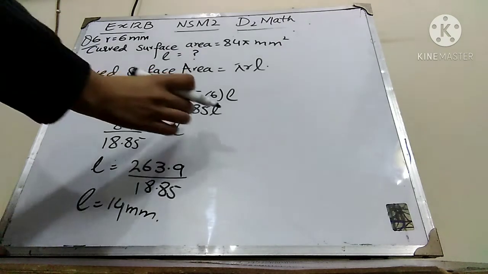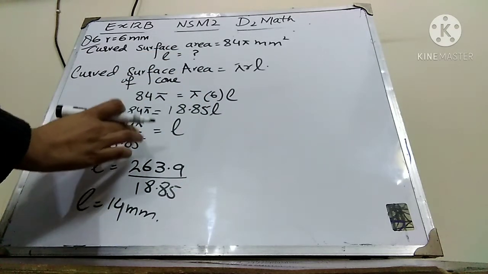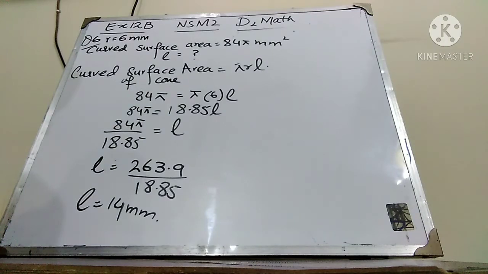Here it's pi. You can keep pi as it is, and when there is pi over here, then pi and pi will cancel each other. You can do it with that method also. Okay, I hope that this question is clear to you. Now let's come to question number 7.